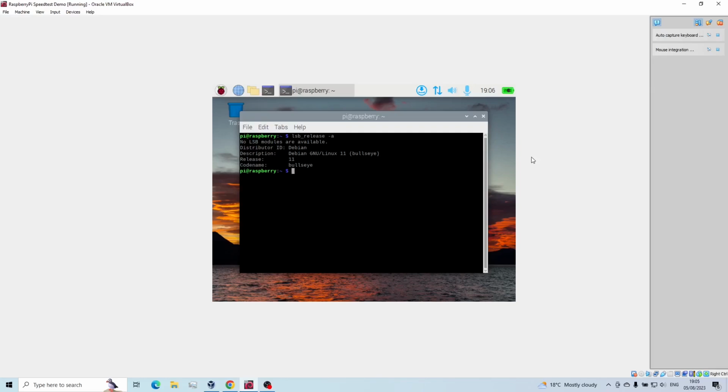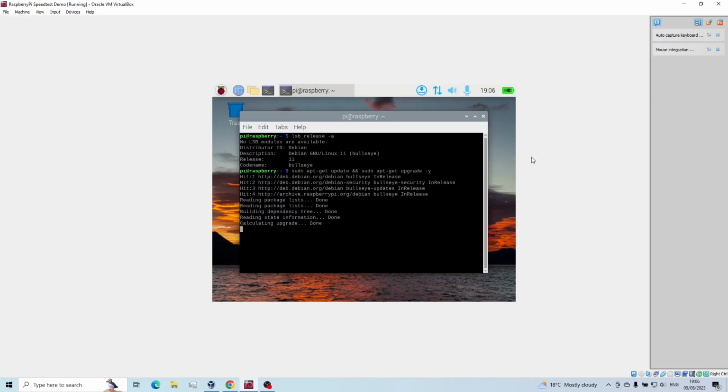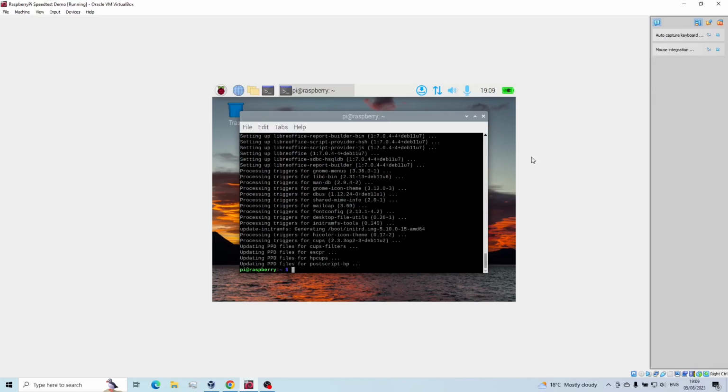As with any good practice, we need to make sure our Raspberry Pi is up to date. Just in case you didn't know, you can concatenate those commands together, including the yes flag, rather than doing it in three separate commands. If we press enter, that'll go out and check and update as needed. Lovely, that's now all up to date, so we can continue with the next step.